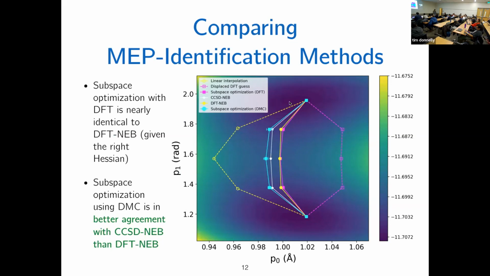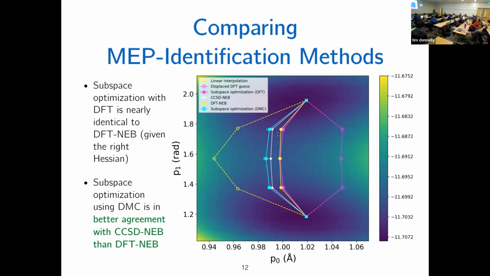So this nicely summarizes all the results that I want to show you. You start with an interpolated path, which is the yellow dashed line. If you do DFT NEB, you're left with the yellow solid line that you see over here. Now, if you compute surrogate Hessians along each of these intermediate states and then displace the initial guess before doing the line search, using the same DFT theory, you get a path that almost exactly coincides with the DFT-NEB path, which is quite an encouraging result.